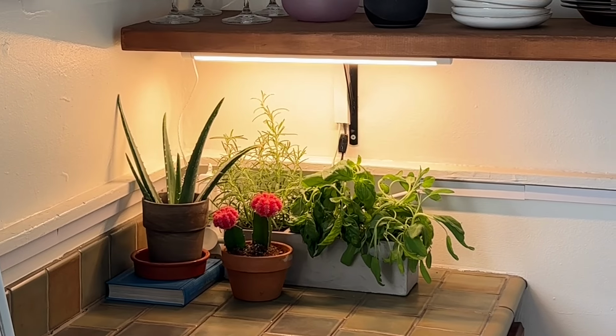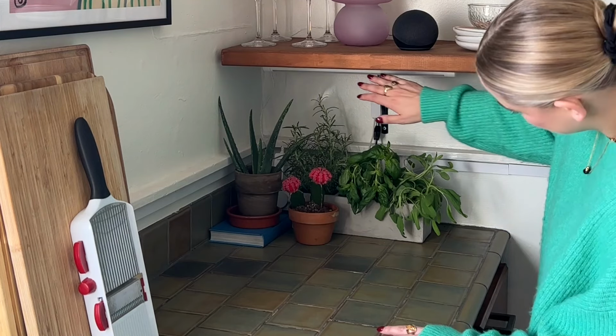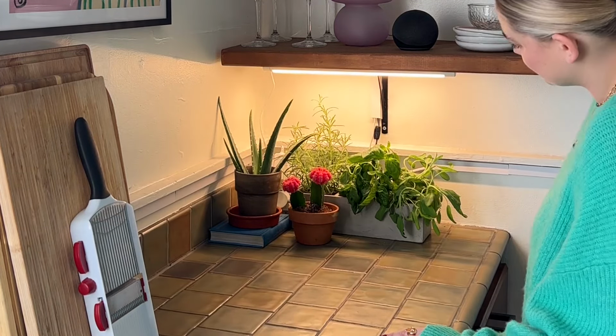Grow lights are perfect if you live in a climate that isn't sunny all year round, if you want to put plants in an area of your home that doesn't get a ton of light. So we have 2 grow lights from the brand Soltech. The kitchen one is perfect for herbs. Right now we have succulents in there, and they're thriving. You can do a lot with it, and then it's tappable, so you can turn it on, turn it off. You can set a timer on it.